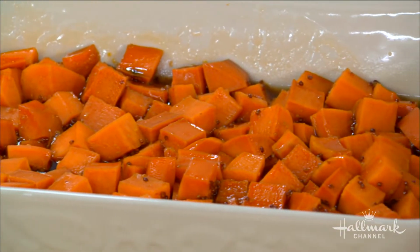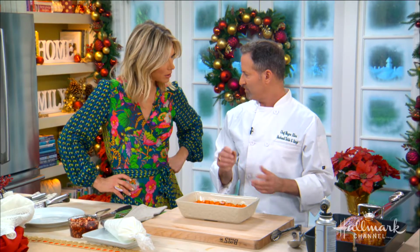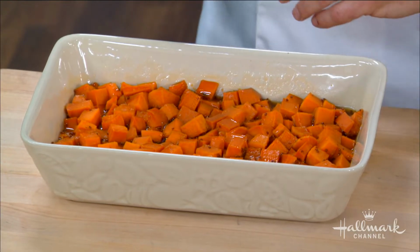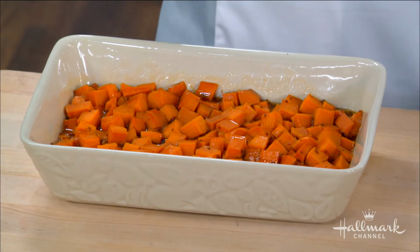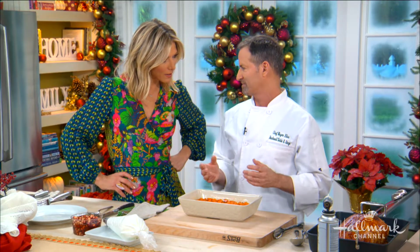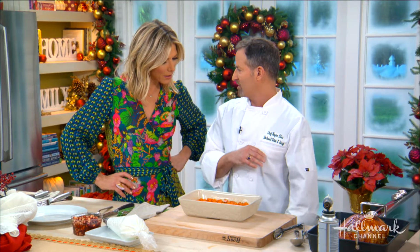So you boil them with sugar? Boil them first, with brown sugar and water. Then we're going to cook 7 minutes just to half cook them. Then we drain it, and then we take 2 teaspoons of Pommery mustard or grain mustard because it helps coat the yams, as opposed to prepared mustard, which will break apart. We toss it, put it back in the oven, 350, 15 minutes, and it's completely cooked.